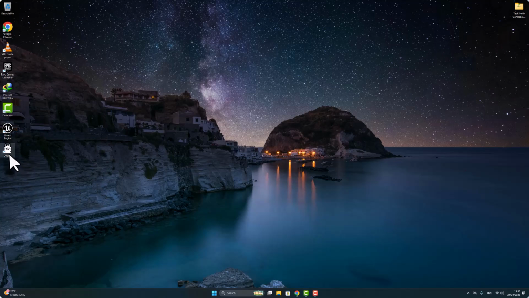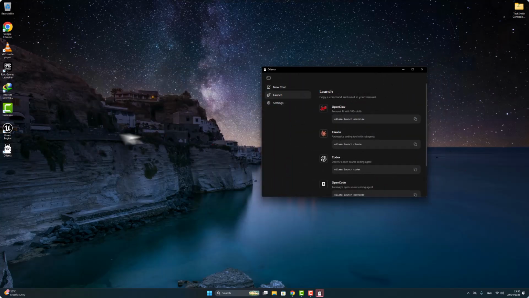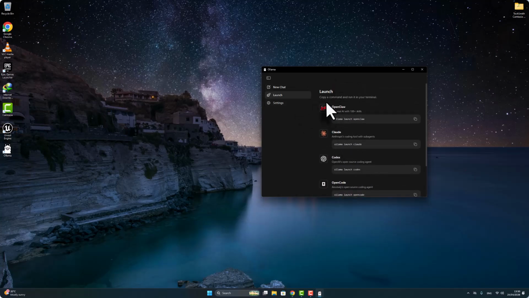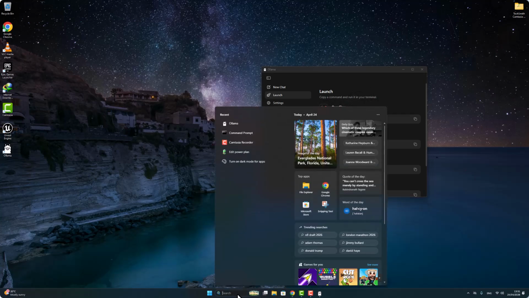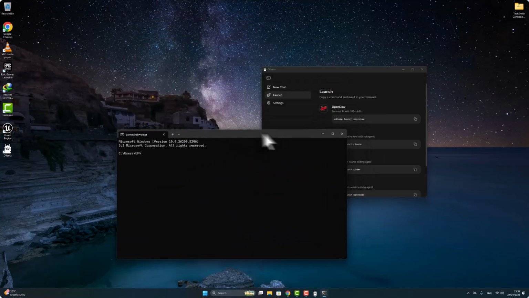After that, you can run it by this. As you can see, Ollama is running successfully. To run Ollama or download any model, you need to copy a command and run it in your terminal. How to do that? You have to go here and search for command prompt. And this is the only thing you need to know.